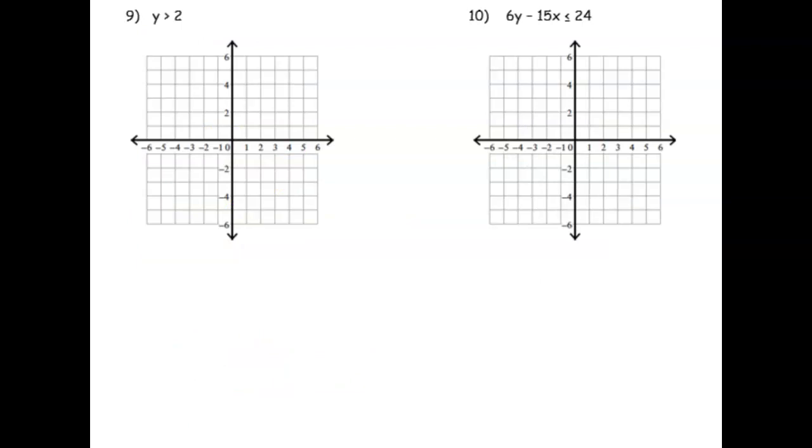For number 9, remember that's going to be a special case, so you're going to think of it, because it's y, so you know it's going to be a horizontal line at y is equal to 2. But again it's going to be dashed because it's just greater than. And because it's greater than 2, you're going to think of the number line for your y, and anything above 2 would be shaded above, so you can think like that. Or you could actually put the point 0, 0 in, just like we've been doing. And in this case, 0, 0 is down here. And since 0 is greater than 2 is a false statement, we know we shade on the other side. Okay? So 10 will be similar.